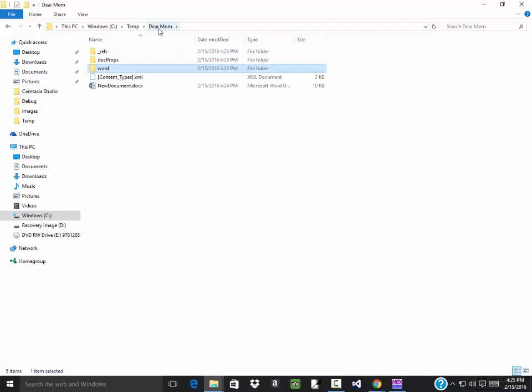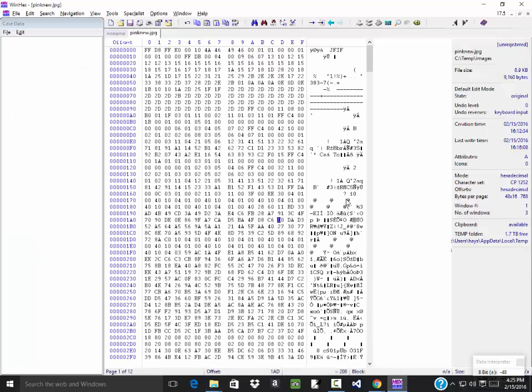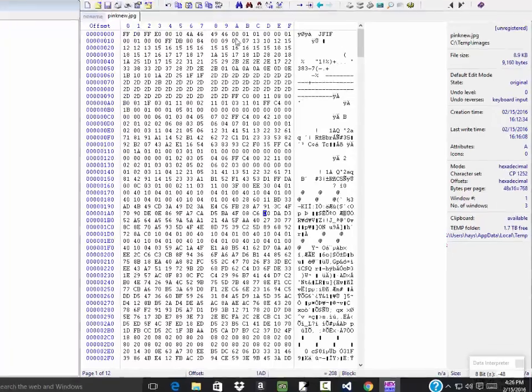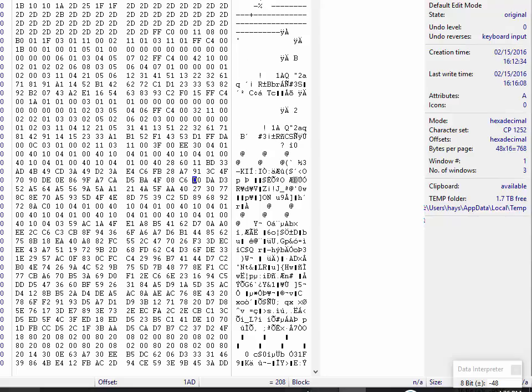Anyway, that just shows you an application of the hex editor, where maybe if you didn't know what you were doing in that file, you could go in and fix the header file. If you knew, for example, that JPEGs always started with the same sequence. And let's see that.